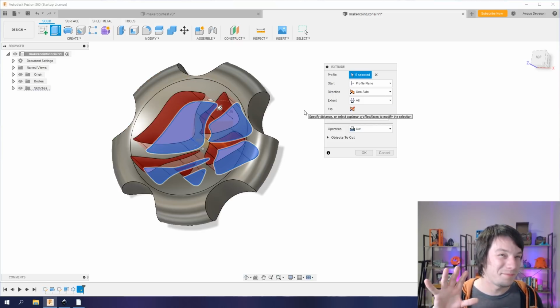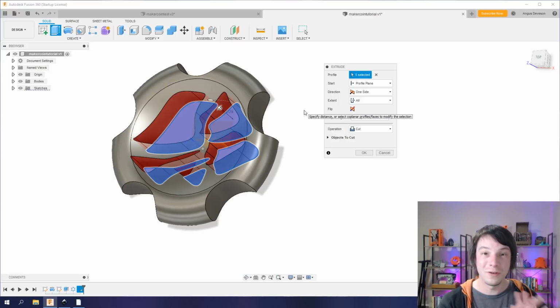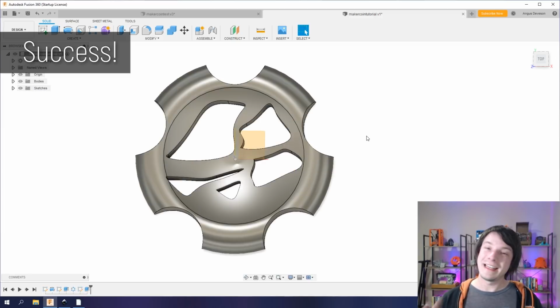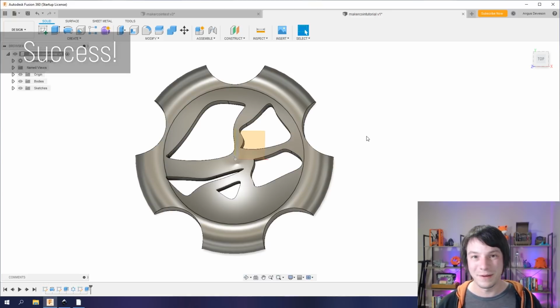And you notice it might be a bit more laggy this time. The more complex your SVG, the more computing that Fusion has to do to make it work. So if you have lots of text and stuff, just give it some time. Anyway, okay, we're good to go. And here is our final simple Makercoin with the crazy vector logo punched through it.